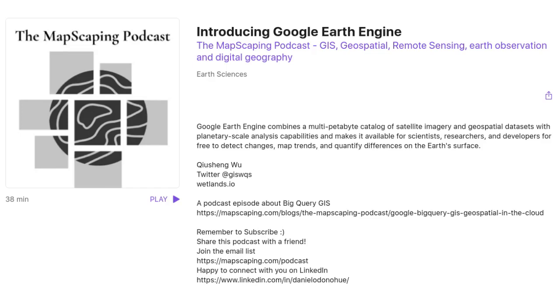Exactly. How do I go about filtering the data, for example? Because I'm thinking it's one thing to have access to a massive amount of data. How do I find the data that I'm interested in? The Google Earth Engine website has a specific section called Datasets. Within the datasets, you can search for any data you want, and it's going to give you a list of datasets. Then you can select from there. Also within the JavaScript code editor, there is a search box, and you can use one click to import the dataset to the code editor.